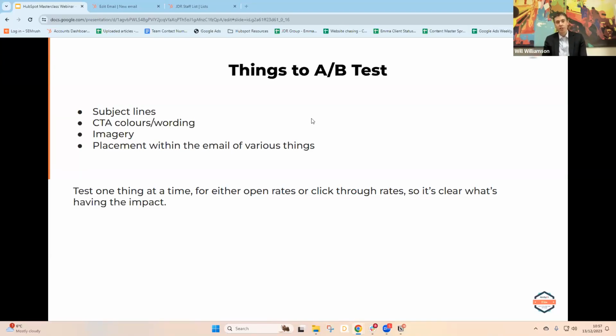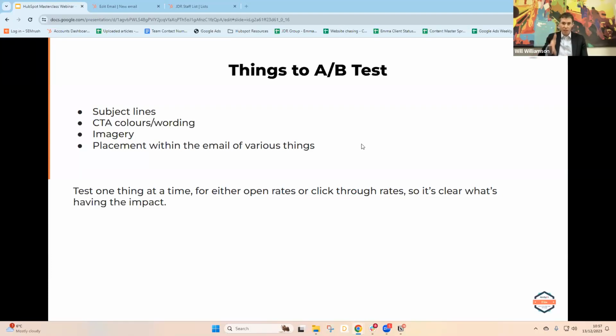And over the years, we've tested doing quite a short email versus doing quite a long email, with lots of links versus a short one with just one link. We've tested having a static image of the guide versus having a button, or having an animated GIF that shows what's inside, or we've tested a video. We've tested using a PS, we've tested different subject lines.